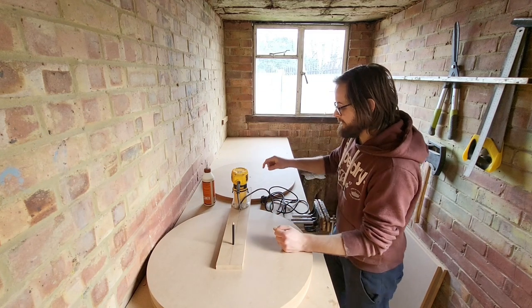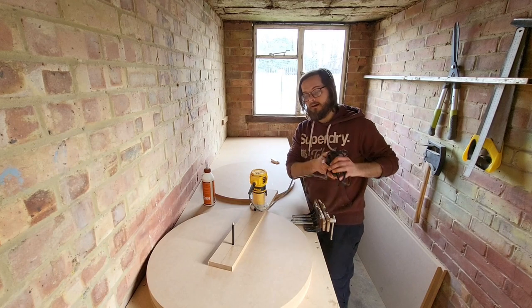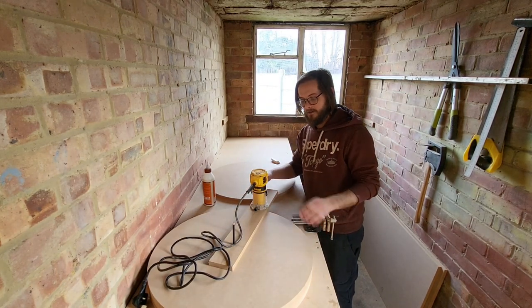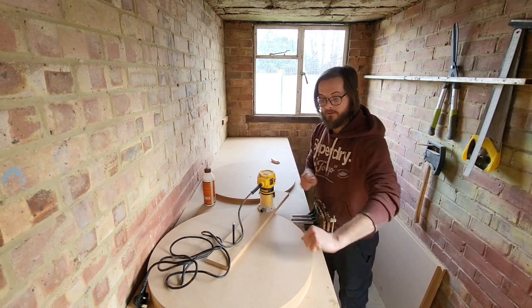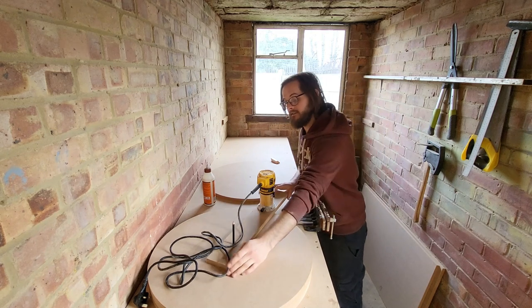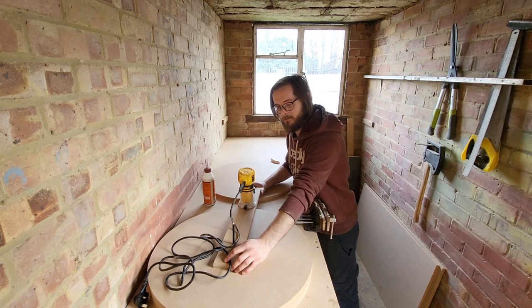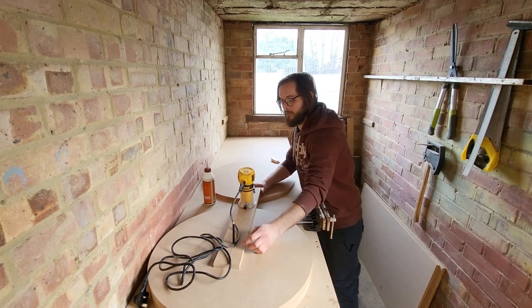Just to note, find the right way to turn your router. I'm not 100% certain because I'm not a professional, but when I was turning anti-clockwise, the router would jump because it was pulling the same direction, whereas when I went against the direction of the wood, it cut much better and there was no jumps. So that seemed safer. If anybody knows more, please let us know in the comments.